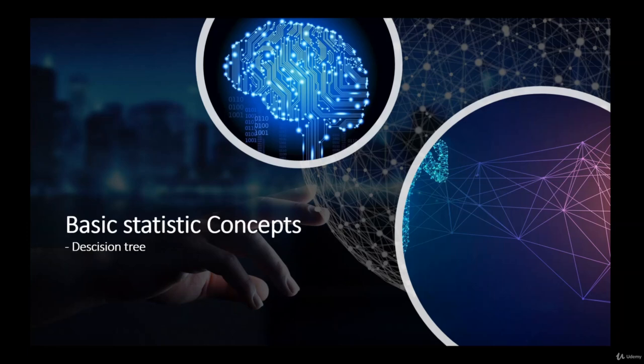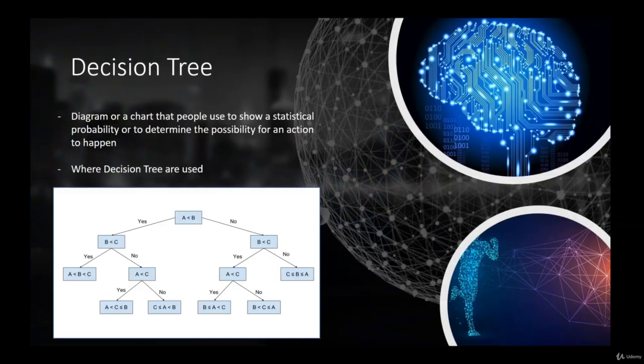Basically, in today's class we are still talking about some statistical concepts, and one of the most important statistical concepts that is very used in data science is called decision trees. Once again, we could make a full 45-hour course about decision trees, but my goal here is not to create a full course and talk about all the mathematical concepts around decision trees, but just to give you a brief introduction so you will understand that it is really present in data science, machine learning, as well as all the things around those concepts.